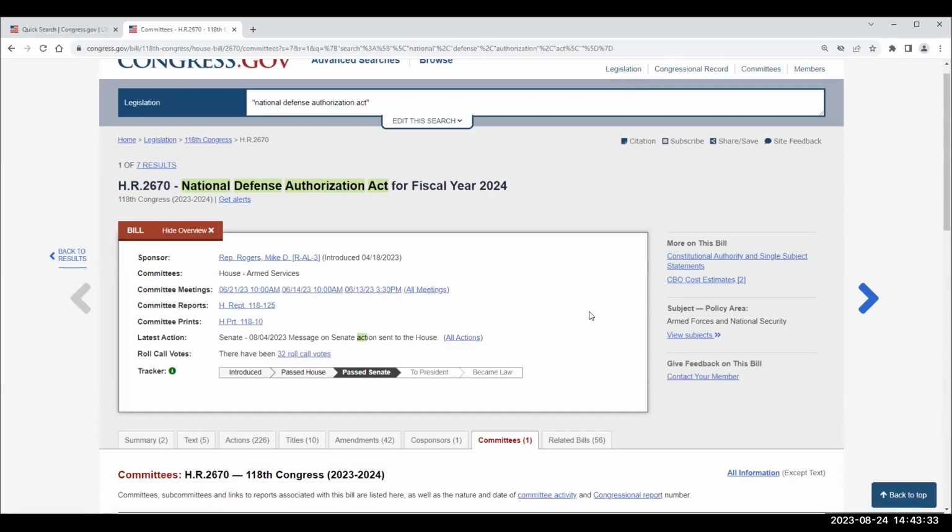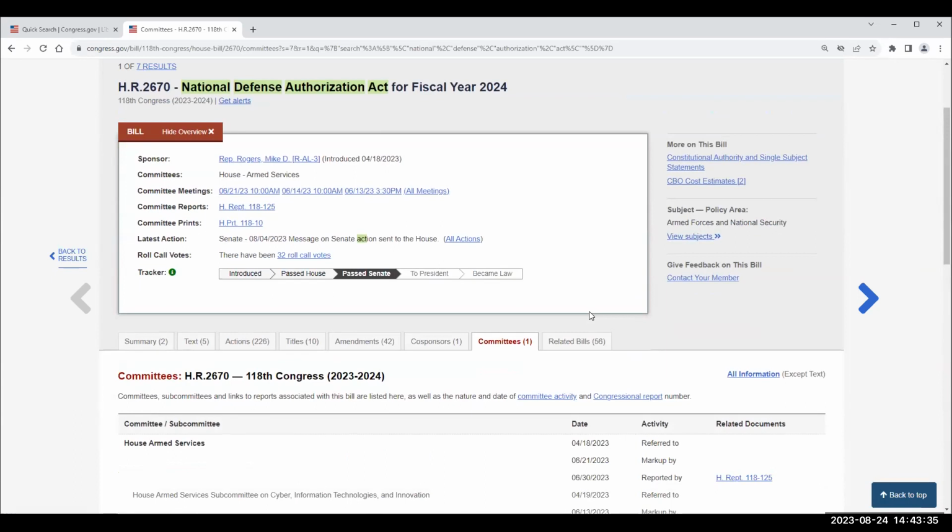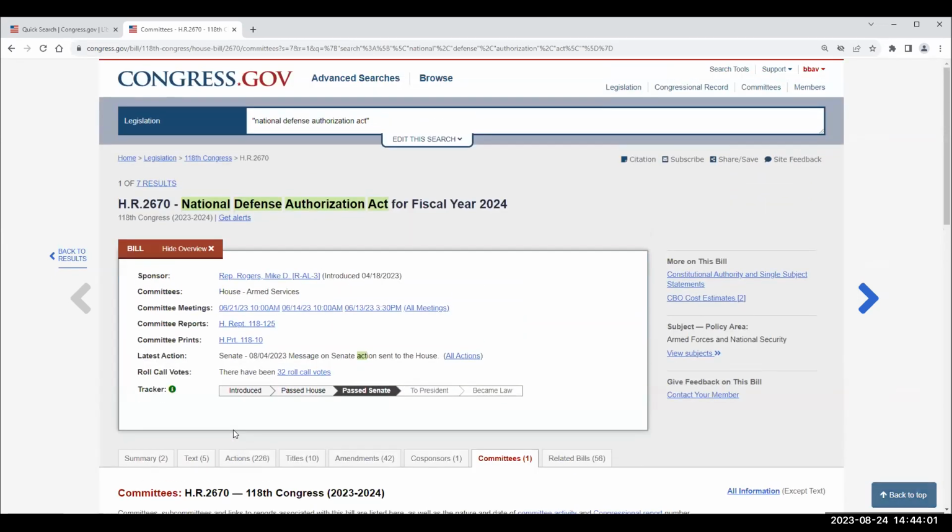All right, so that is a basic overview of the bill summary and status page. But I know oftentimes you're not particularly looking for a bill. You might be looking for, let's say, statements made by a member of interest on the floor of Congress, or perhaps one of those committee reports or committee hearings. There are easy ways to do that as well using Congress.gov.